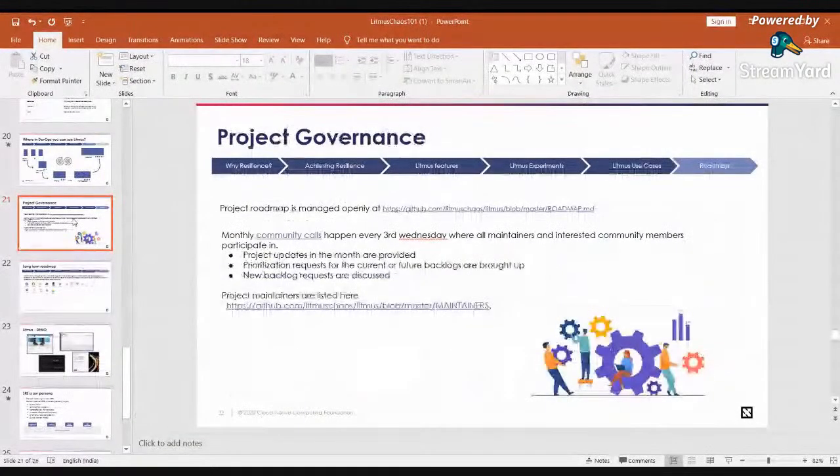But yeah, so the project governance, as you might know, the roadmap is open for everyone. Anyone and everyone can check out how the project is governed. And obviously, to drive a community or an open source project, a lot of things are important. Being part of CNCF, you have to have a lot of people coming up and contributing and moving the project forward. Updates every month are required, so we have those community calls as well. So I think all this is something you can check out.